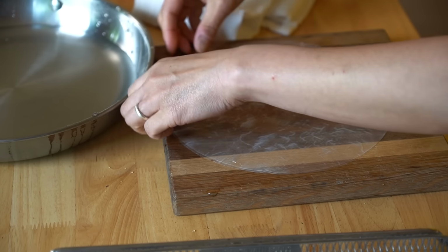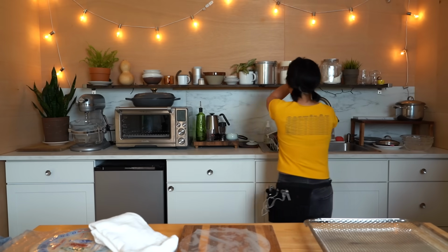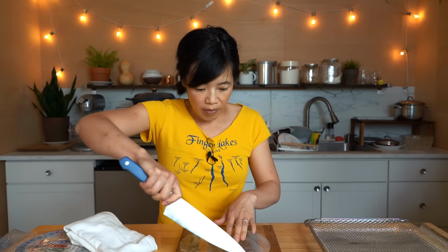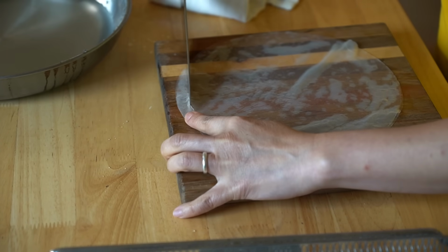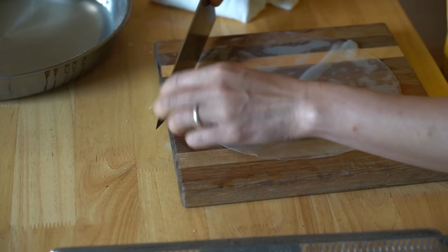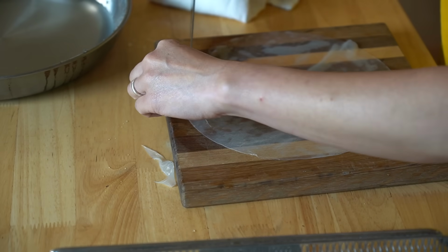Now, here's a key part of this recipe. So here's the two sheets stuck together, right? Now we're going to take a sharp knife and we're going to cut around the perimeter, and that will seal the edges of the rice paper together. And I think this is pretty essential, I think it just is, to get the puffing action to work.